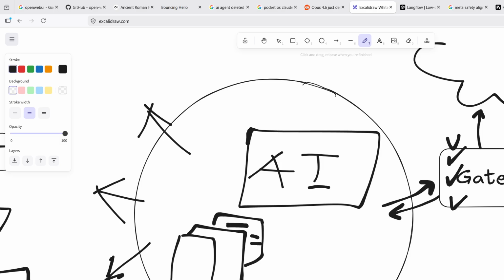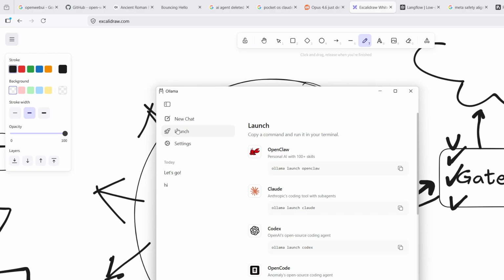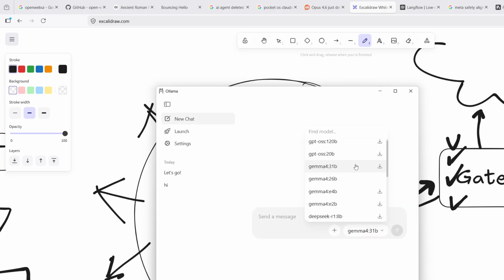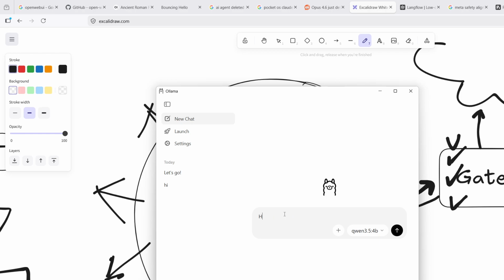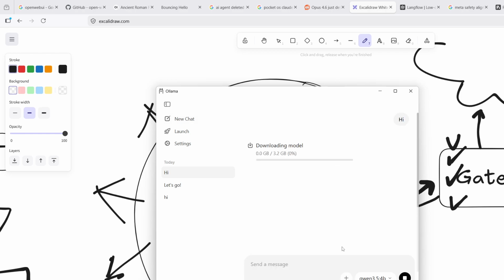So we have seen how we can host it, right? Like if we have Ollama, we can very easily make a new chat and we can download all these models, right? So these are automatically downloaded. If we chat something, it will start downloading it, right? So this is very nice, and it's immediately exposed on your machine, only on your machine.